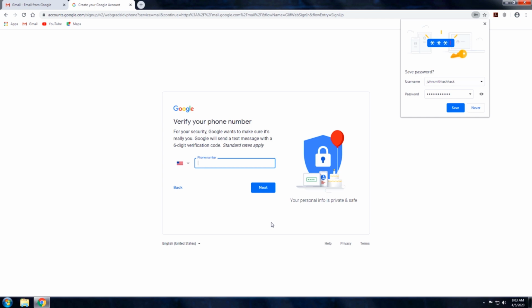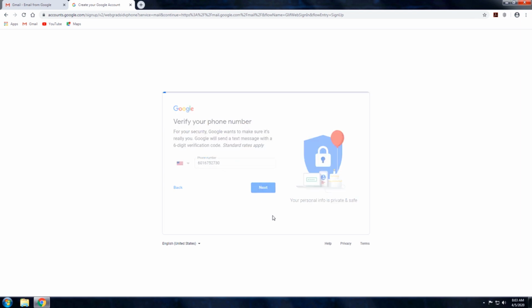And then the mobile phone number. Google does require some kind of phone number to verify your account. This is probably one of the most important pieces of information when it comes to creating an email account. Really is your mobile phone. A lot of providers have gone over to a mobile phone basis, to where if you lock yourself out, or you have forgotten your password, they can use your phone, send you a text message with a verification code. And you can use that to reset the password. So I will go ahead and put my phone number in there, just so we can get through the process of this.